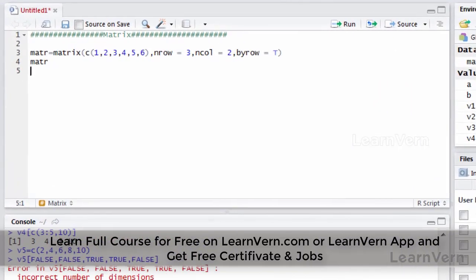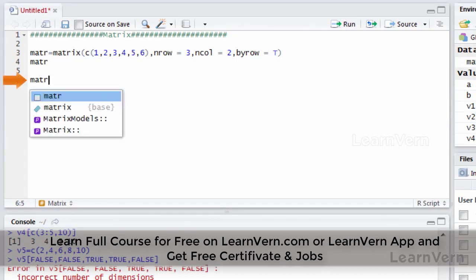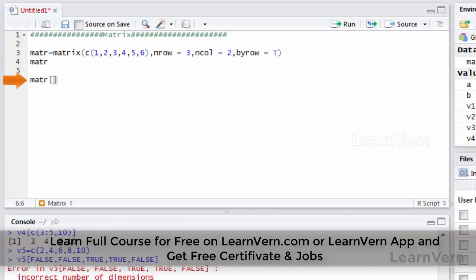We can do matrix indexing also. Indexing in R is always done through square braces. This is the point that we need to keep in mind. For example, if I want to retrieve the first column of matrix matr, I'll write matr and square braces. If I don't want to subset by row, I'll leave the first part before the comma empty, and I'll mention the number of the column that I want.